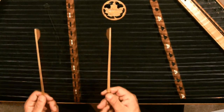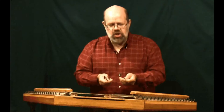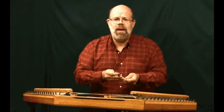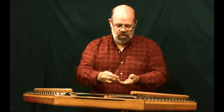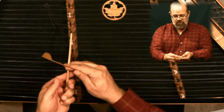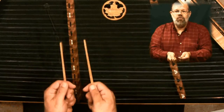So if you hold with your thumb pointing down the shaft of the hammer and the first finger making a T, that's going to be a good solid grip. Some people hold toward the back end of the hammer, some people choke up. I took a workshop with Zhao Zhening, who learned in the conservatory in China to play with bamboo flying sticks on the yang qing. In his technique they wrap three fingers around the hammer with the thumb and first finger out in front for control.